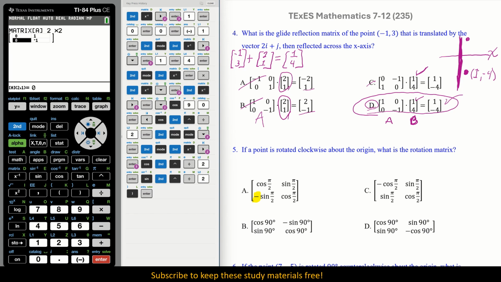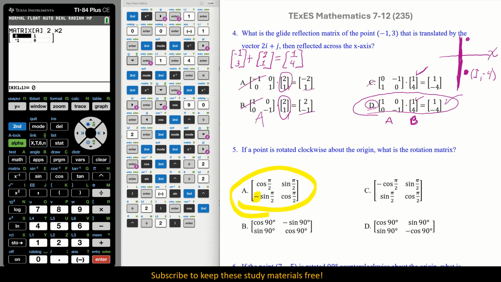Now here's the moment of truth. Will this work? Let's put negative sine second, caret up, divide by 2, close, and yes, it does. So there you go. And I'll go ahead and finish that out with cosine, right? Second, caret up, divide by 2. And if you notice, I like to close my parentheses. And it is fully correct. It matches what we have. And of course, if we put the others in the calculator, you would see that they would not be the correct one, right? So that gives us that option.